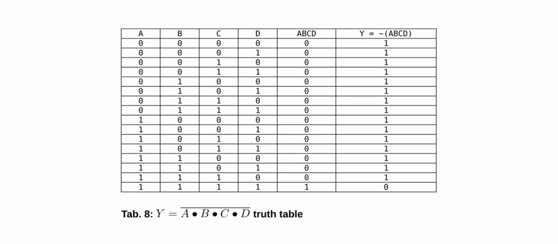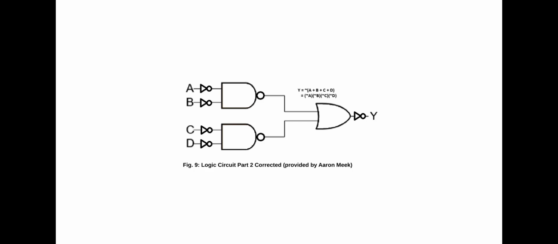And so, for non-inverting inputs and a non-inverting output, we show that the only case where the output is low is when all signals are high. Now let's talk about what happens when you do invert both the inputs and the outputs. And this is the logical diagram that we get when we do so.